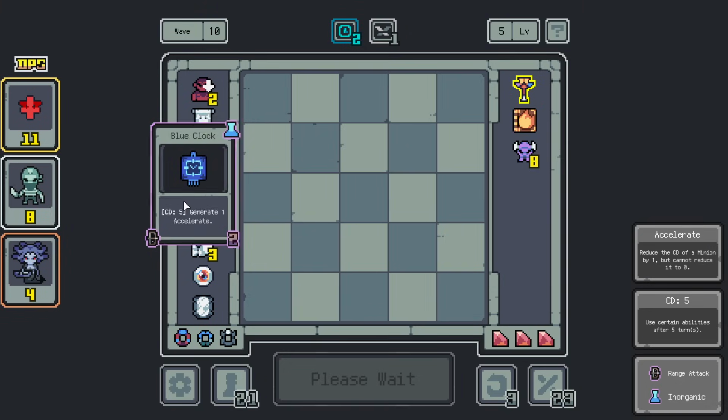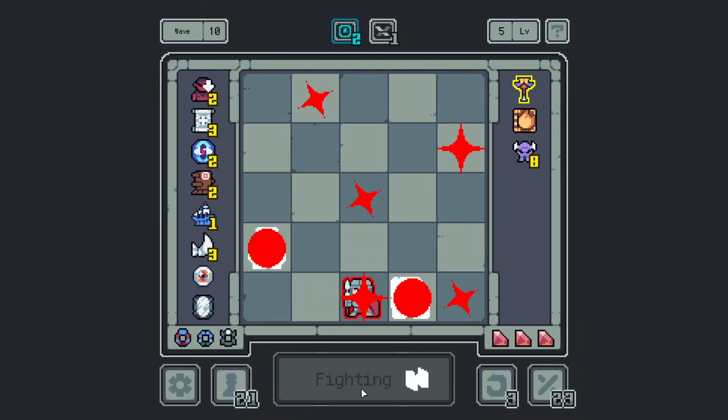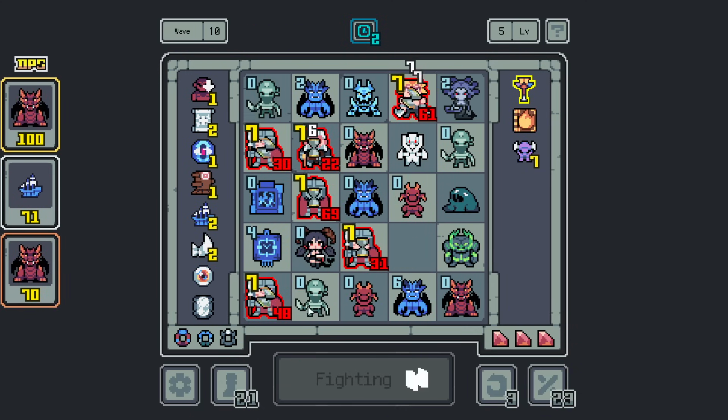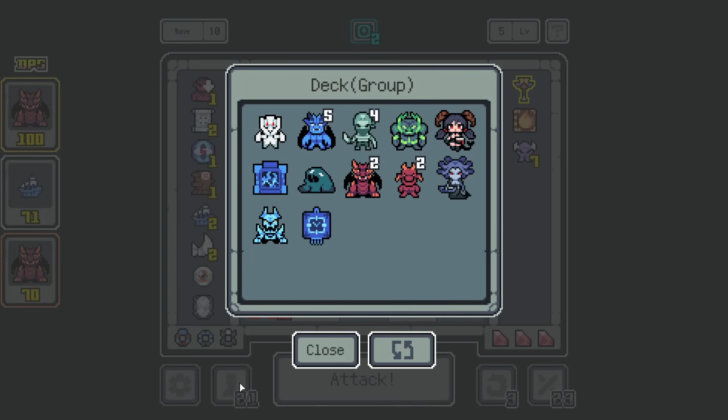Cooldown 5, generate and accelerate. That sounds nice. I saw the parrot, but I think we'll do a more pirate-focused build another time. Like, these dragons are just... We need to make sure that they're on the board.